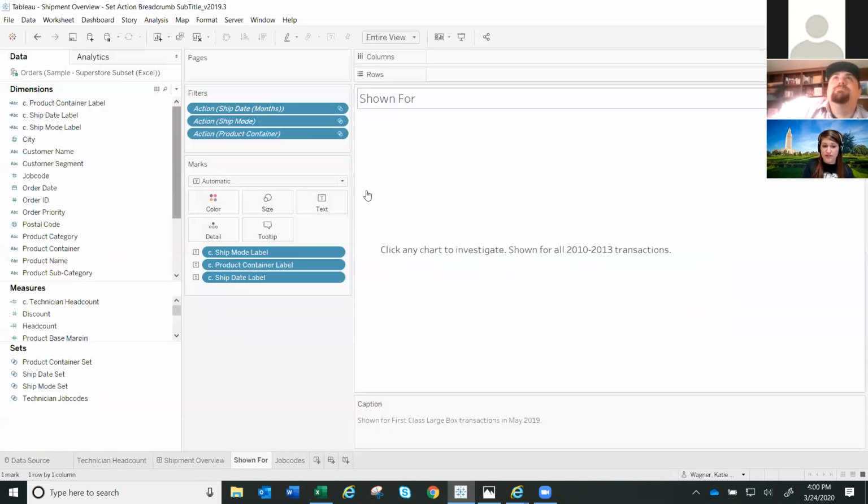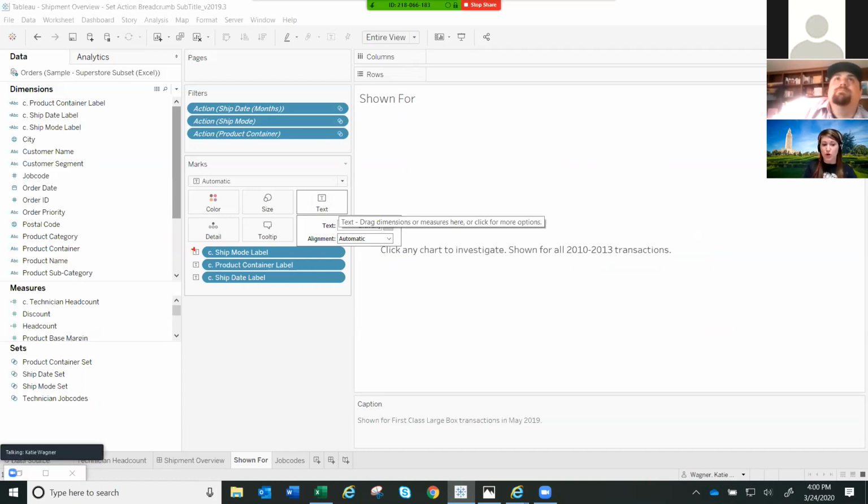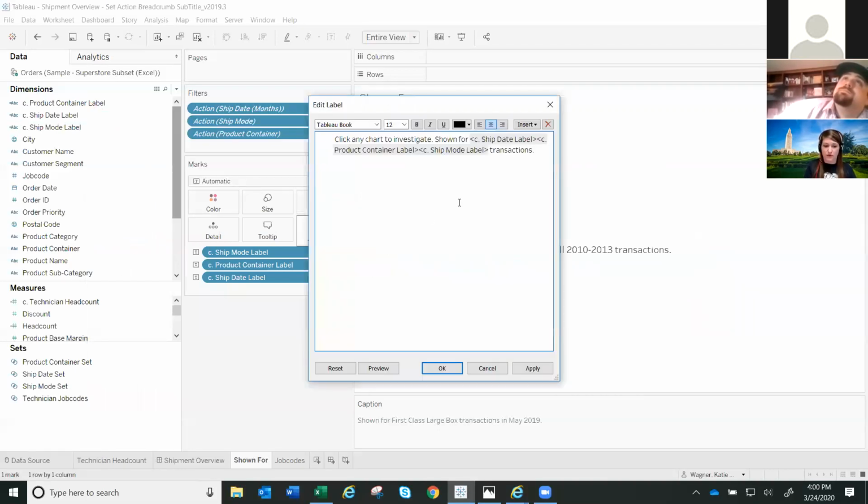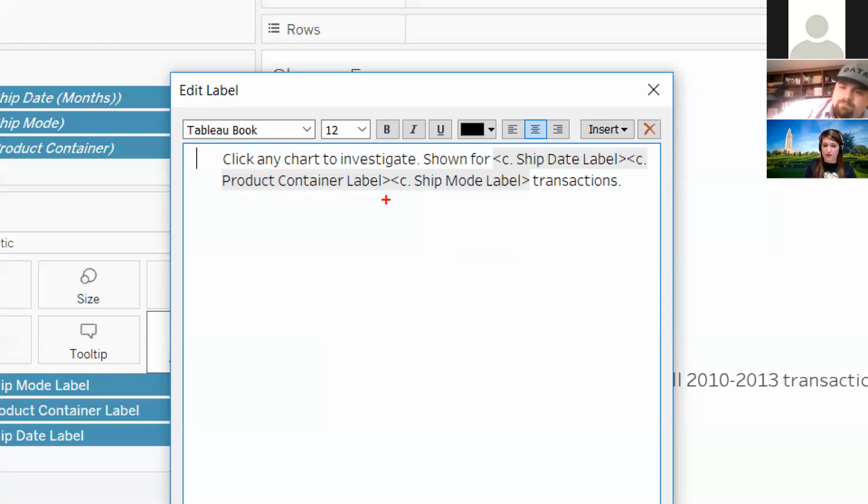All of those components, just to wrap this up, can be seen here on our text button. I've brought over each one of these little label calculations that I've built, put them onto our text field, and you can see that I've just put them right next to each other. There's no spaces in between them. There's nothing separating them. They're all just bunched up together.